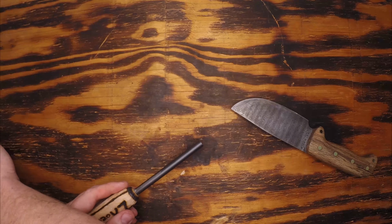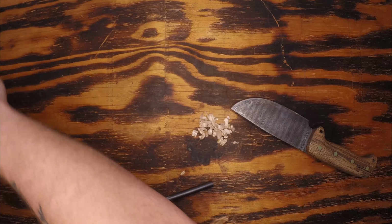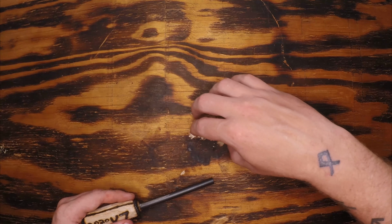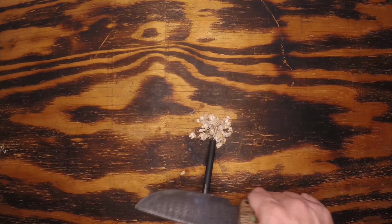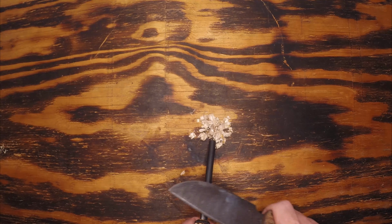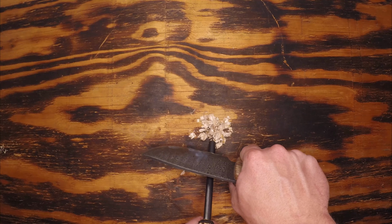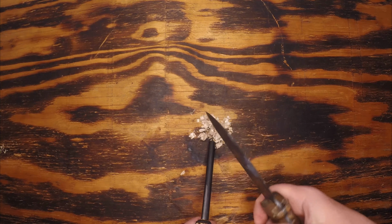We'll set up a little bit of tinder. This is large form tinder, so this would take a lot of heat to get started if we're successful. And a lot of people use the back of their blade here. I like to use the front of my edge. However, that does mean I do need to sharpen this more often. So we'll try both. We'll try dropping in some sparks with the front of my blade, and then we'll flip it over and see if we can drop some sparks with the back of my blade.